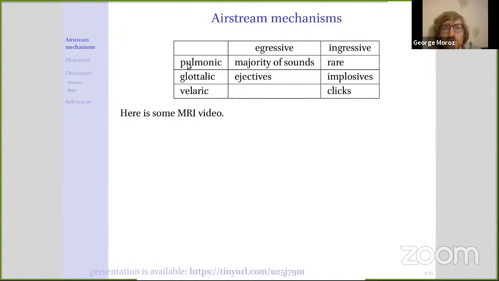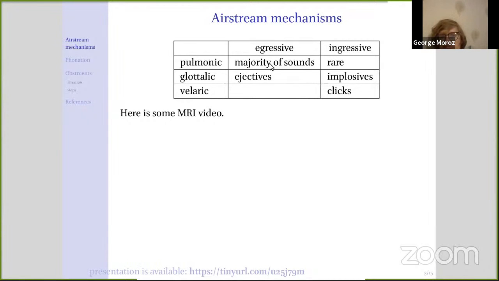There is also a different thing called the source of the sound production. Pulmonic is something that is connected to our lungs. So pulmonic egressive are those sounds where we use air from our lungs through the vocal cords and oral cavity, and this is actually the majority of sounds that people produce during their speech.